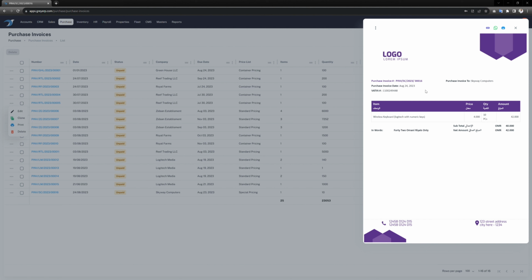Okay, so this is how it is printed. I created a document layout where I added this header and this footer. I selected this color and this font and the size of this font. So I can print from here, or I can WhatsApp. I can save as a PDF and email him, or else I can copy the link and email or send a message to him. So this is how it is.